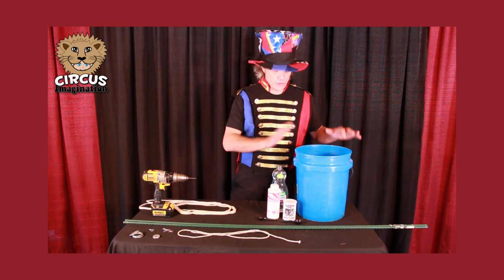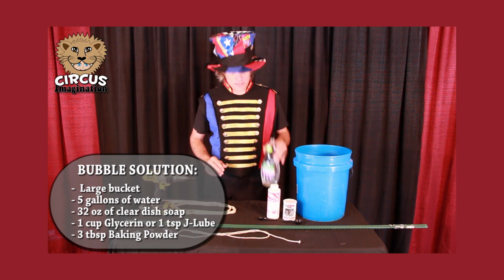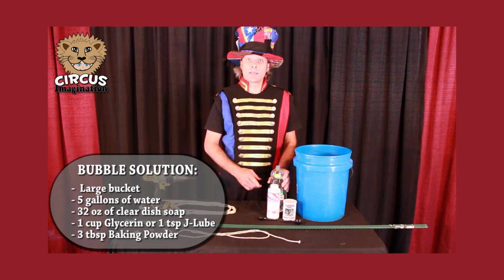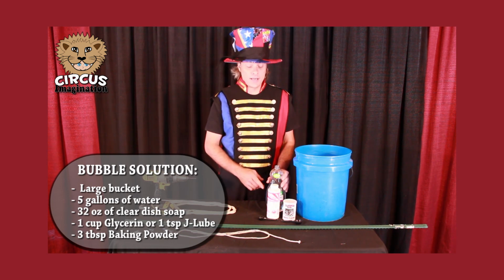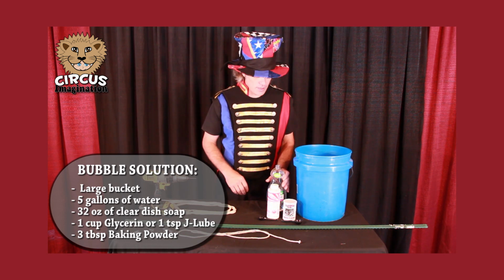Then for your bubble solution, you're going to need a large bucket, 5 gallons of water, dish soap. I like clear and unscented. It works a lot better. Some of the brands that I really like are Dawn, Palmolive, and Target's Up and Up. All 3 of those make really great bubbles.